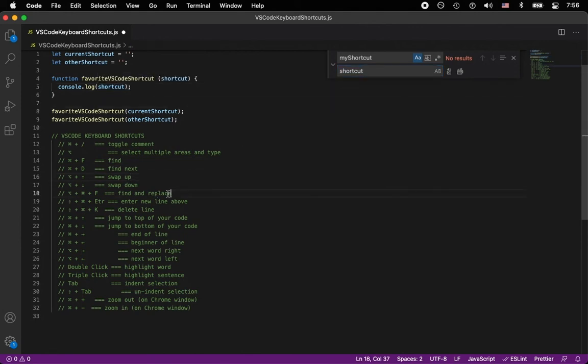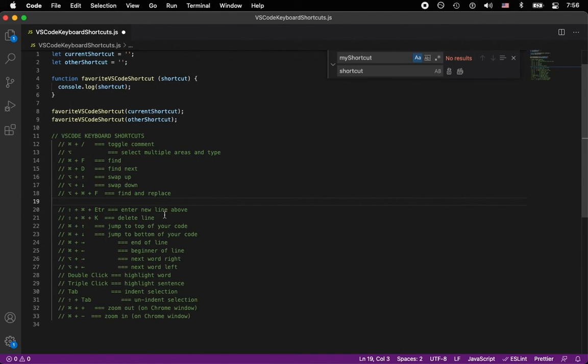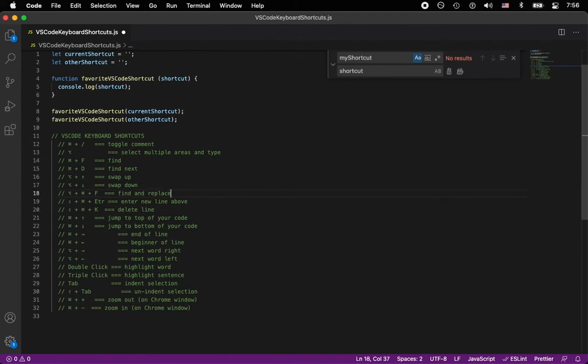All right, so next, if you wanted to enter a new line above, now obviously if you want to enter a new line below, you would go to the end of the line and hit enter. But what if you were, say, midline? Let's see if this works. If you wanted to enter a line above, you could hit the shift key, the command key, and the enter key, and boom, magically a line above, which can actually be really useful when you're in the midst of coding.